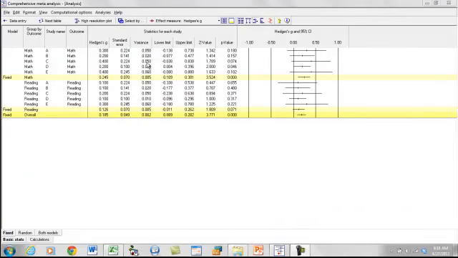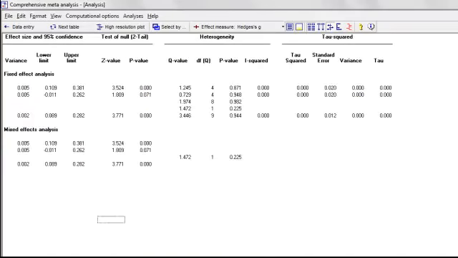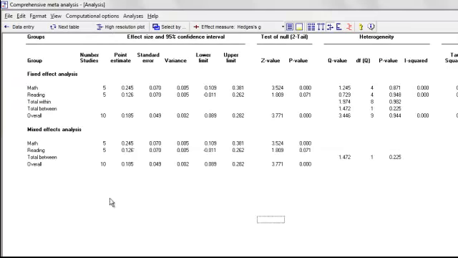In CMA, when we were comparing math versus reading, we told the program to assume that they are independent. We come over here and we get an overall estimate of 0.245 versus 0.126. The program doesn't actually give us the variance for the difference. The only thing that it gives us is the Q statistic and p-value for the difference.